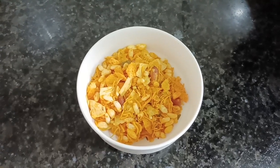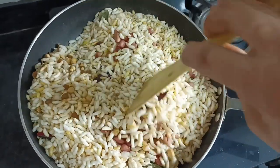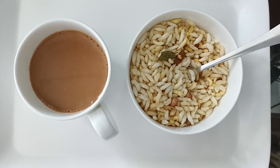With chai I used to have namkeen, which was mostly deep fried. I replaced that with homemade puffed rice, roasted chickpeas and roasted peanut namkeen — still enjoying chai with namkeen but in a much healthier way. When at someone else's home and offered chai with sugar, I have it without any issue, because once in a blue moon is okay. But at home I mostly avoid sugar in tea.